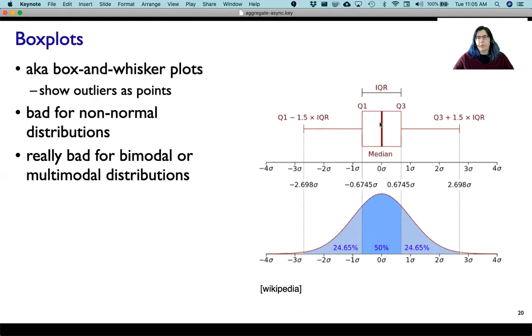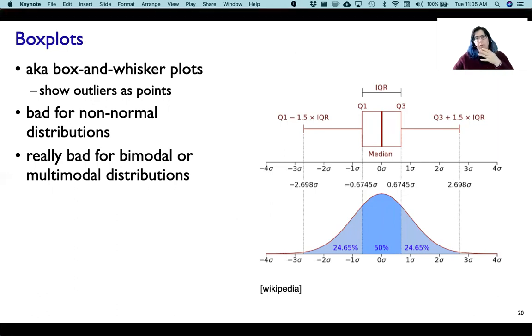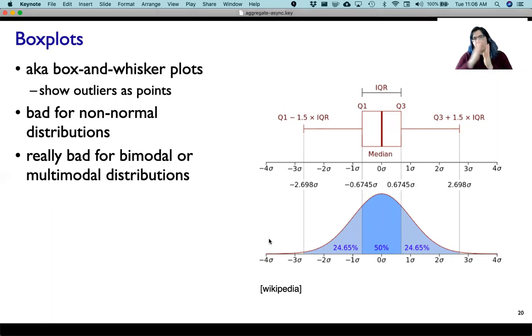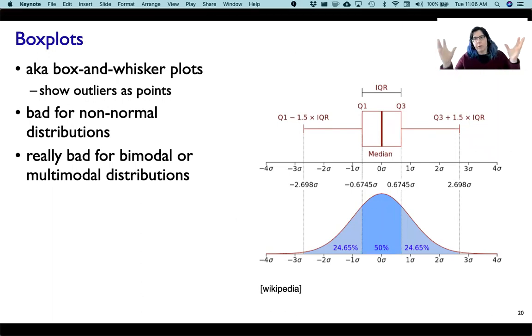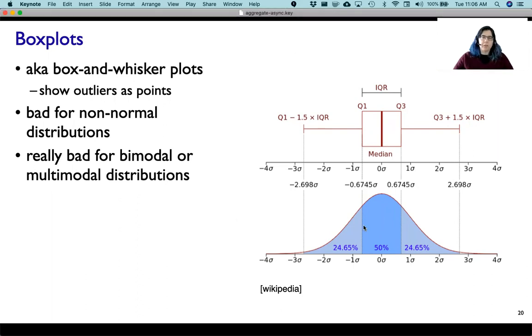So what are they good for and what are they not as good for? These so-called interquartile ranges, right? This is carefully designed to try to really capture certain aspects of normal distributions. So box plots are really, really good if you've got a normal distribution. They really capture the important aspects of normal, the family of distributions that are close to normal. Like, where is the median? Roughly how wide or skinny is that bell curve?